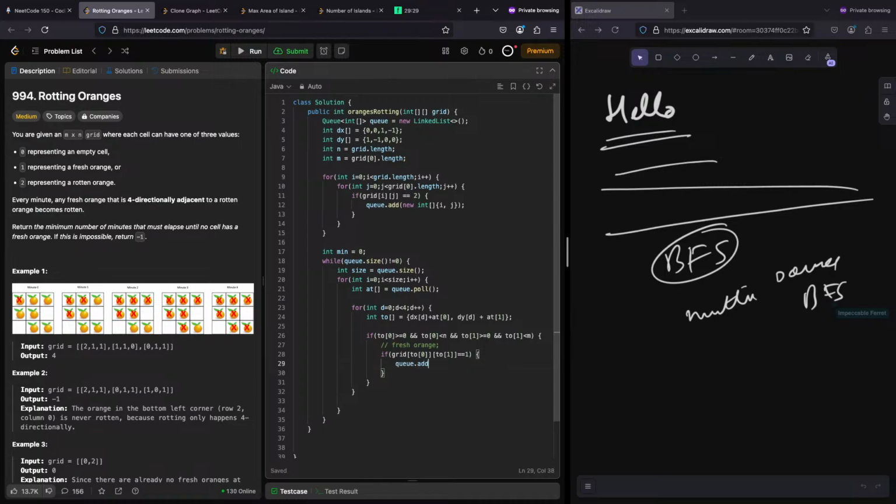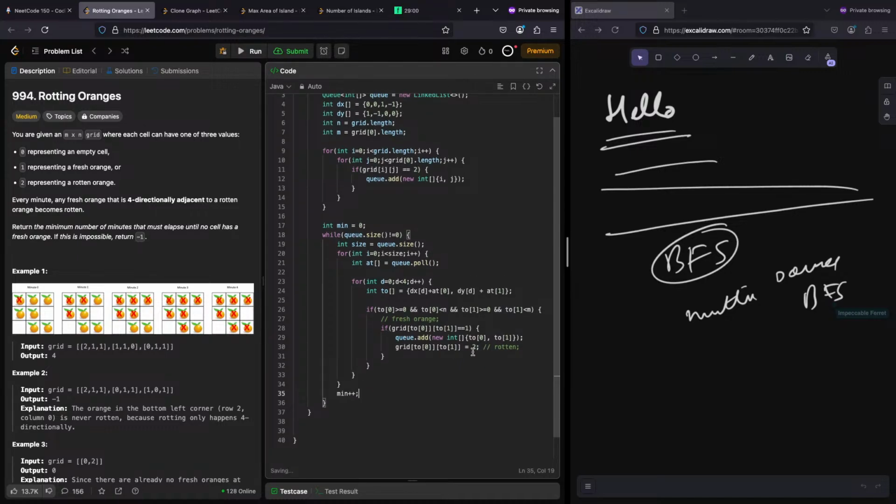So queue dot add new int array of two of 0, two of 1, and grid of two of 0, two of 1 becomes rotten, right? Now this is already 2, so I'll not be considering it again, right?